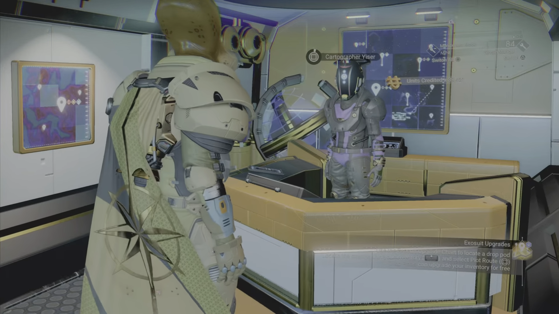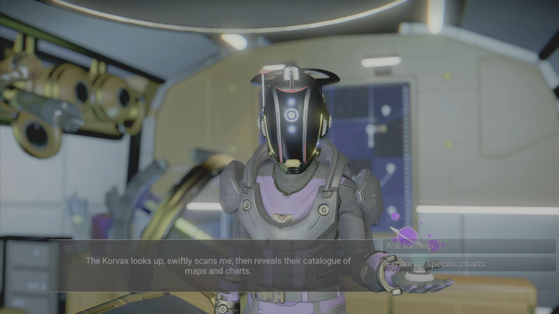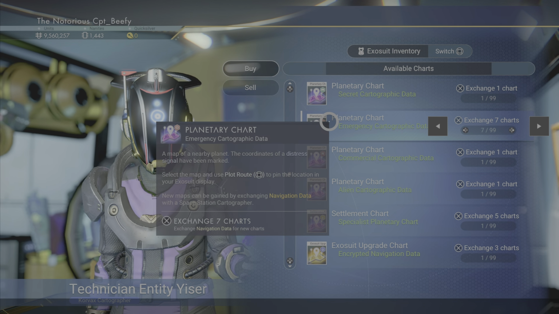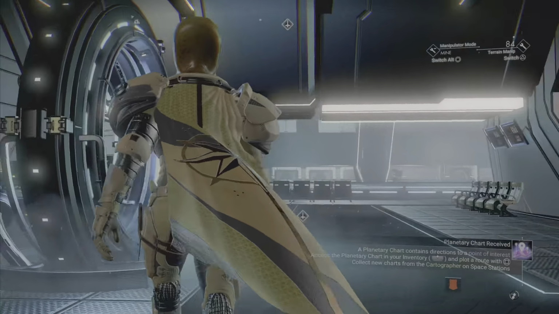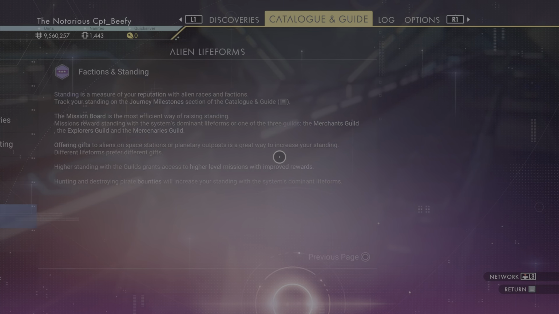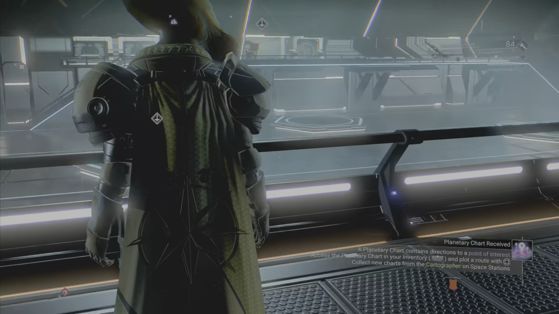Let's talk to this guy too real quick, because we do have some maps and I do want to trade them in for these emergency charts right here. We got seven of them. And we're going to want to use them all in the same system. All right, so next up. Boom. Just the life form and locate yourself on the star chart.